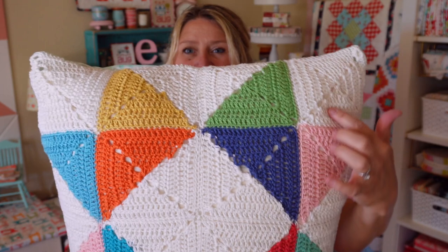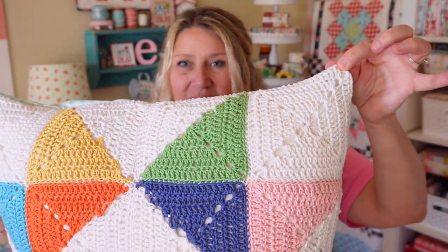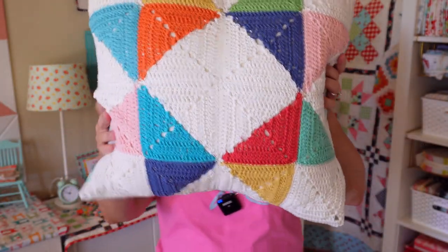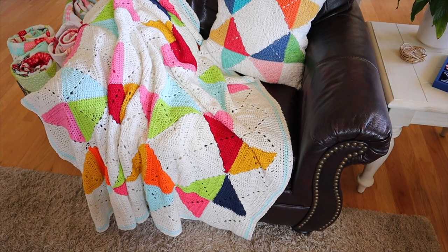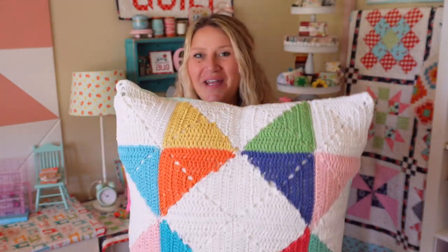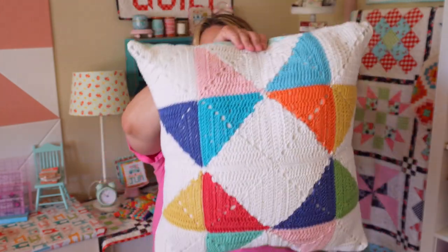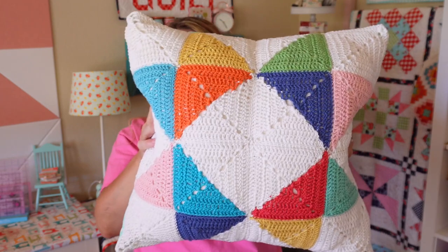You end up with a lovely envelope backing for your pillow, and I just stuffed it with a 20 by 20 inch pillow. I did not line the front of it — I probably should have because you can see a little bit on these corners where the pillow isn't completely filling out the corners, but I didn't care. The pillow uses 12 of the two-tone granny squares and then just four of the solid ones, one for each corner. You can really have fun and make these any design that you want — I just wanted to share what it would look like if we turned our two-tone granny squares into a fun pillow.